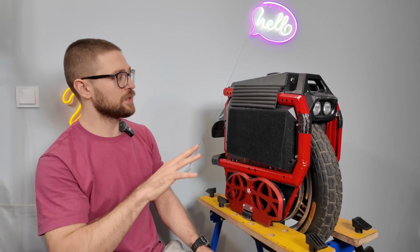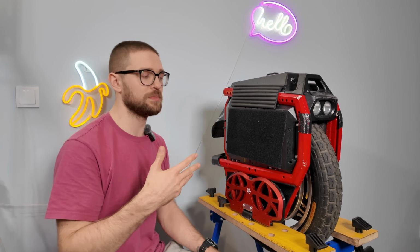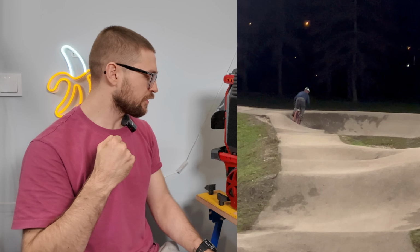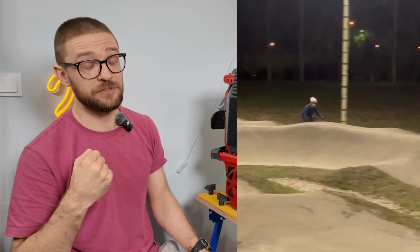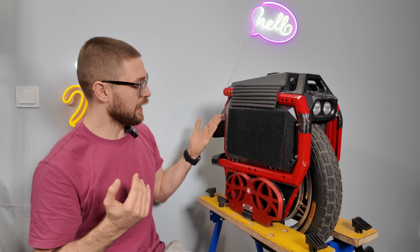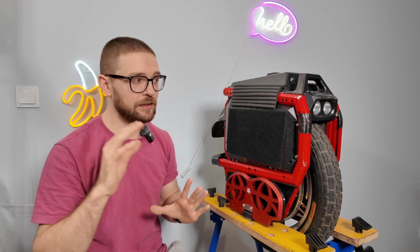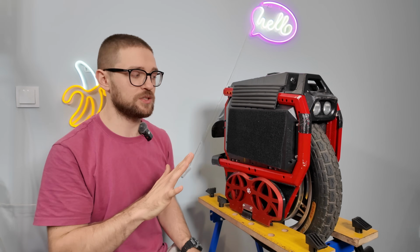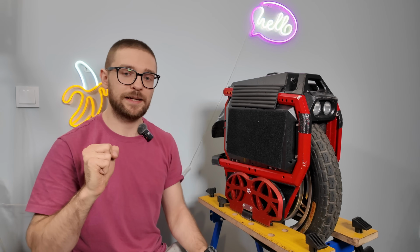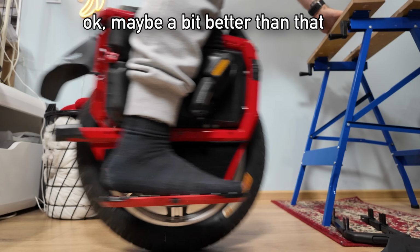This is somewhat of a, I would say, BMX wheel that can also get you to the pump track and back. However, I noticed after riding a BMX that a BMX is better for the pump track than a BMX type wheel. So I guess that's that. With that said, I'm very happy that I tried this wheel out, and I reaffirmed in my brain that there is still space for non-suspension, cheaper, simpler wheels, and I'd love to see more wheels in the future that are made like that.